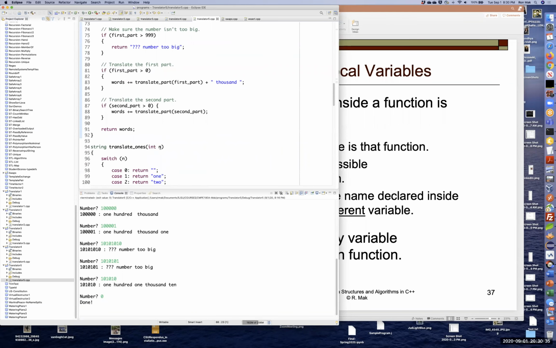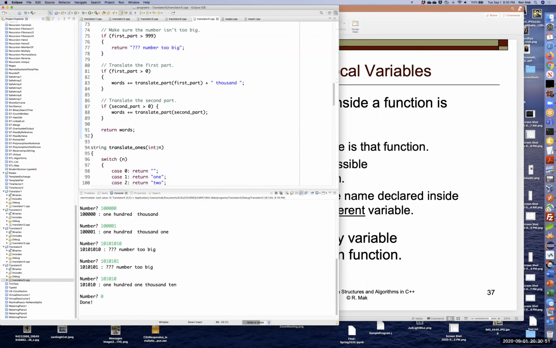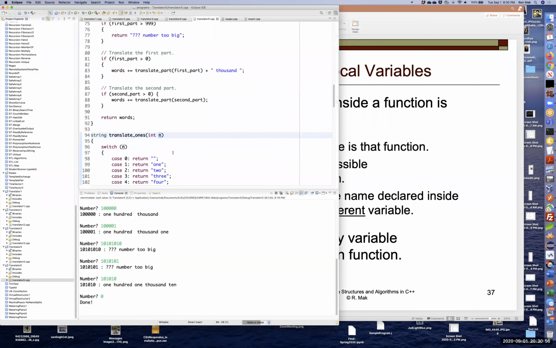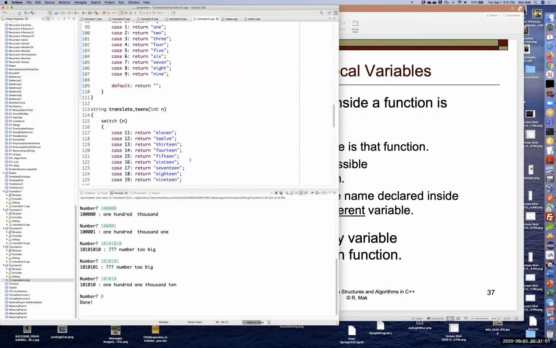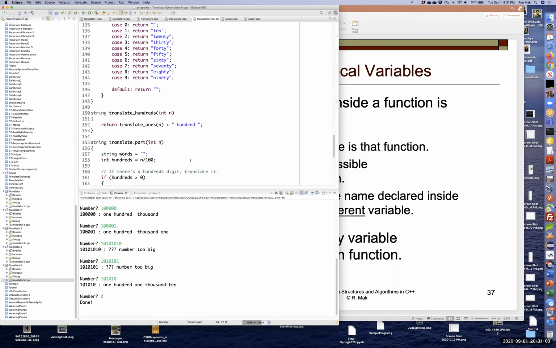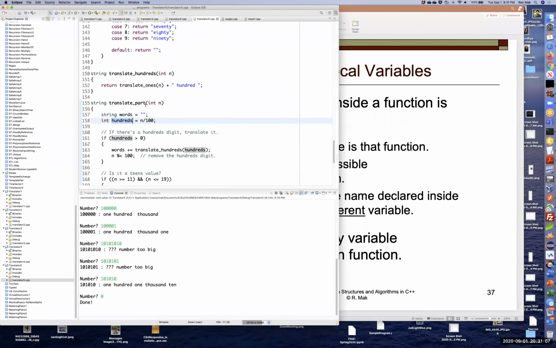This n is different from this n, because they are local to two different functions, or you can say that the scope of this n is separate from the scope of this n because they are declared in two different functions. So there were some local variables in here. Here's hundreds. This is a local variable to translate part.